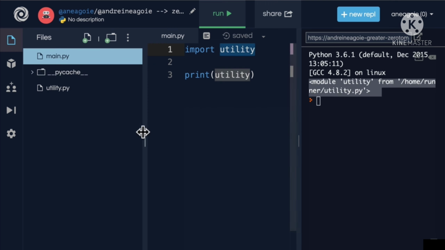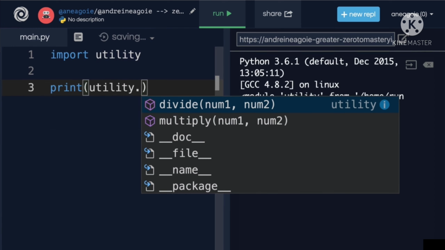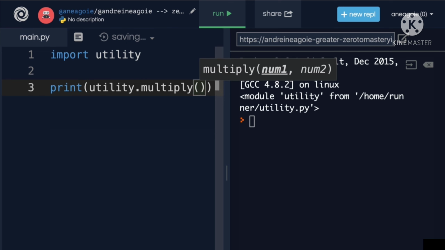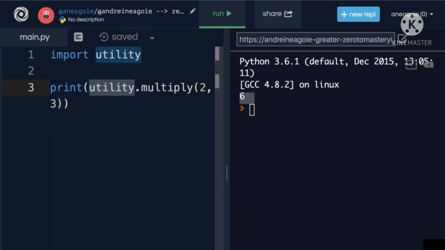So I now have access, let's make this a little bit smaller. I now have access to utility. And here's the interesting part. If I do dot here, look at that. I have access to divide and multiply so that I can multiply numbers, let's say 2 and 3, click run. And I'm able to use the utility module in my main file. Very, very cool.